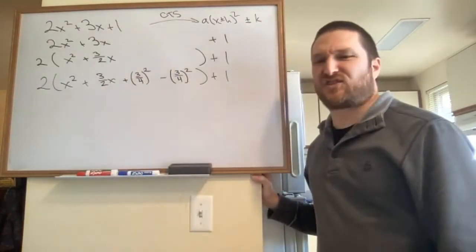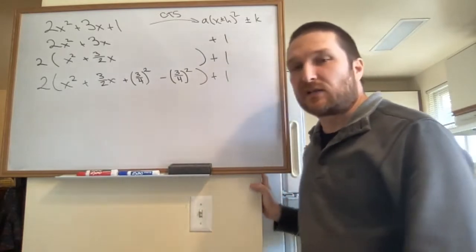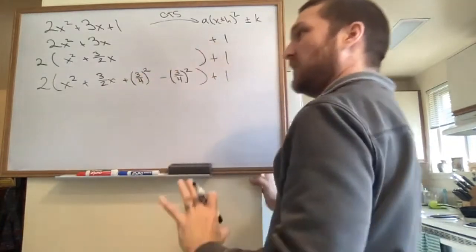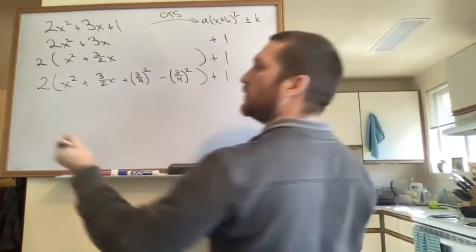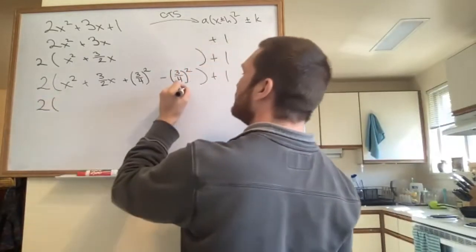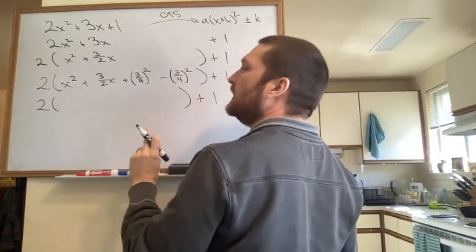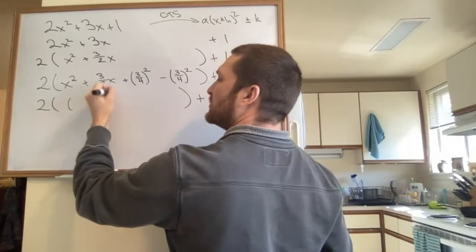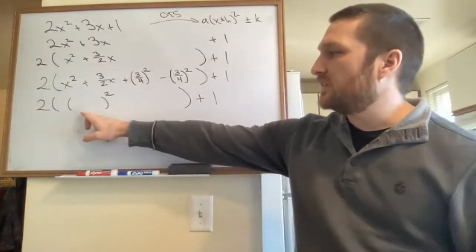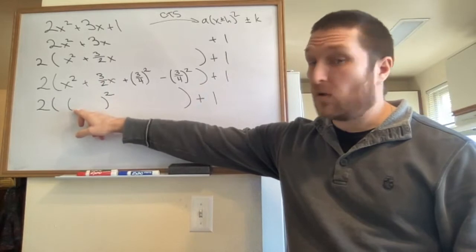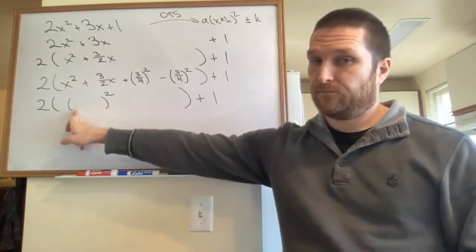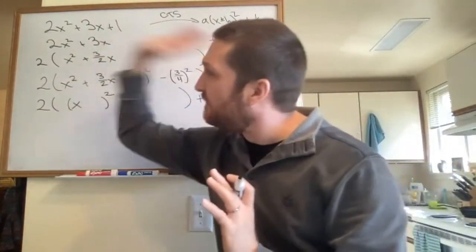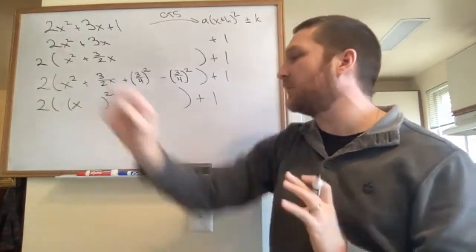And you say, that's stupid. Yeah, it's about as stupid as writing 2 over 2, but it helps us. Now this helps us, right? And if we think back to our homework, we don't have to think too hard about what this square actually is, because it's going to be something either plus or minus something squared. In this case, the first thing in the parentheses is always what? x. It's always x. That's why we set it up that way. We chose to factor out that first term so that we're always just dealing with x squared.